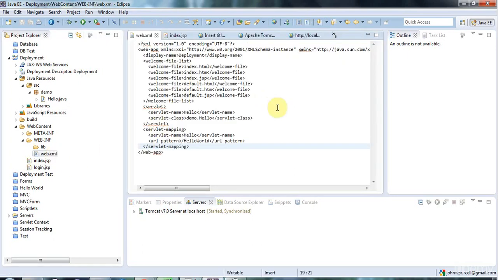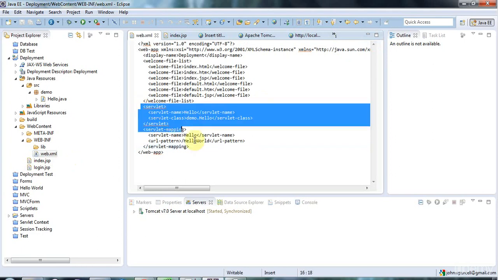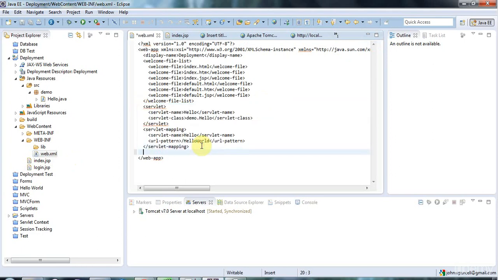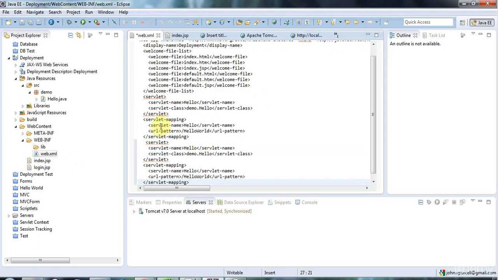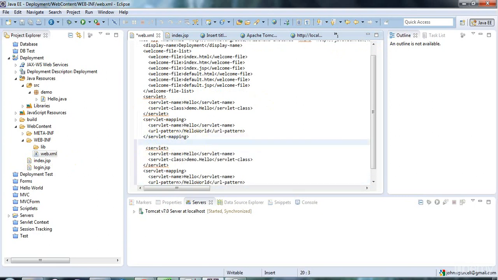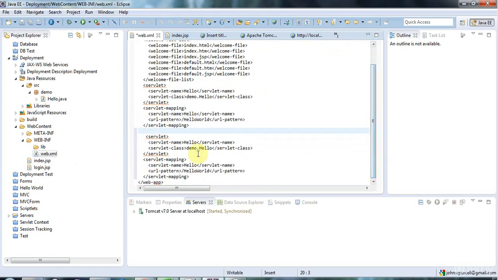There's not actually a mapping in there for my JSP file, but you can have one if you want. Let's just copy this. We need the same tags again basically. So we've got a servlet-class here under servlet. That's my old mapping, and I don't want to change that. The servlet-mapping bit is going to be the same, except I need to customize it, of course. So let's call this login. I'll type login for a name here.